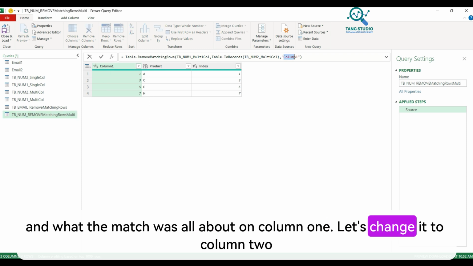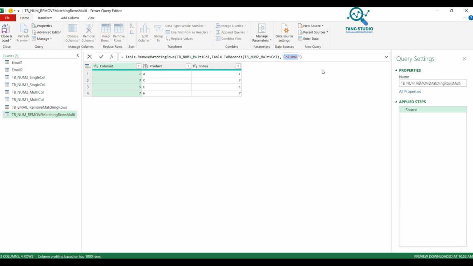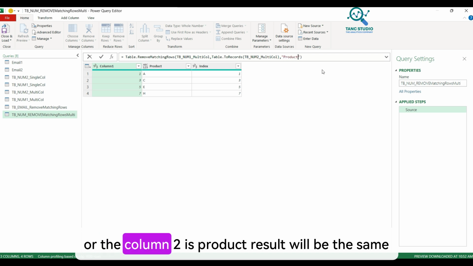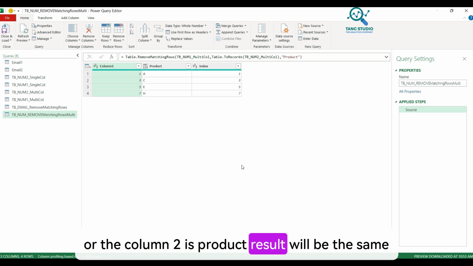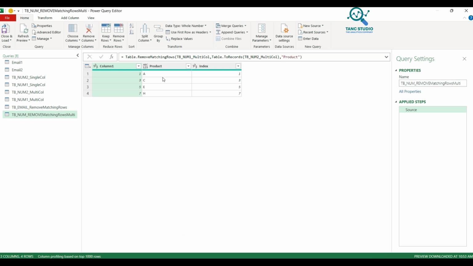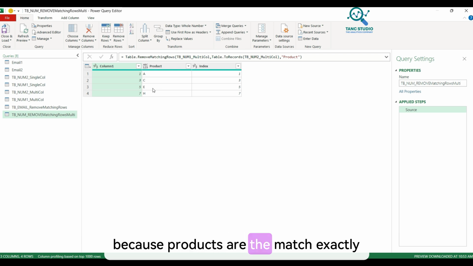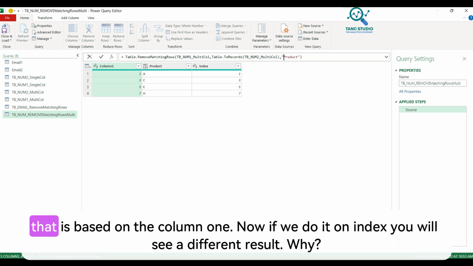Let's change it to column 2, which is the product. The result will be the same because the products match exactly as they did based on column 1. Now if we do it on index, you will see a different result. Why?